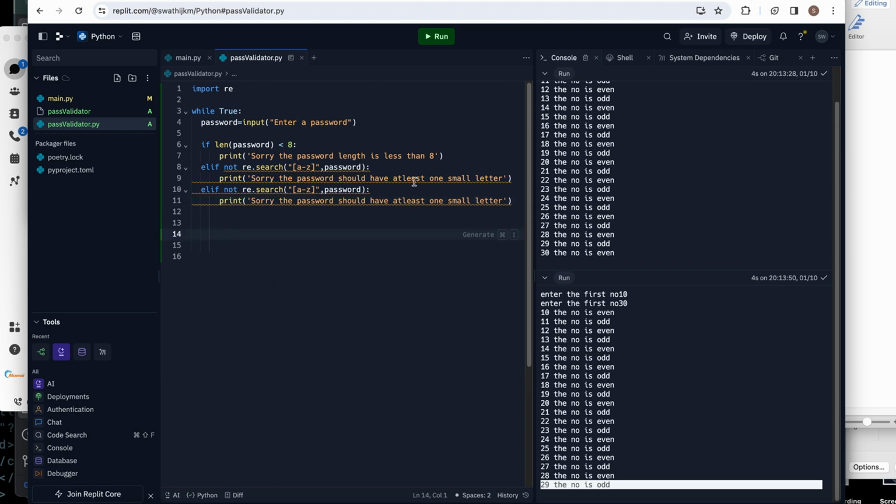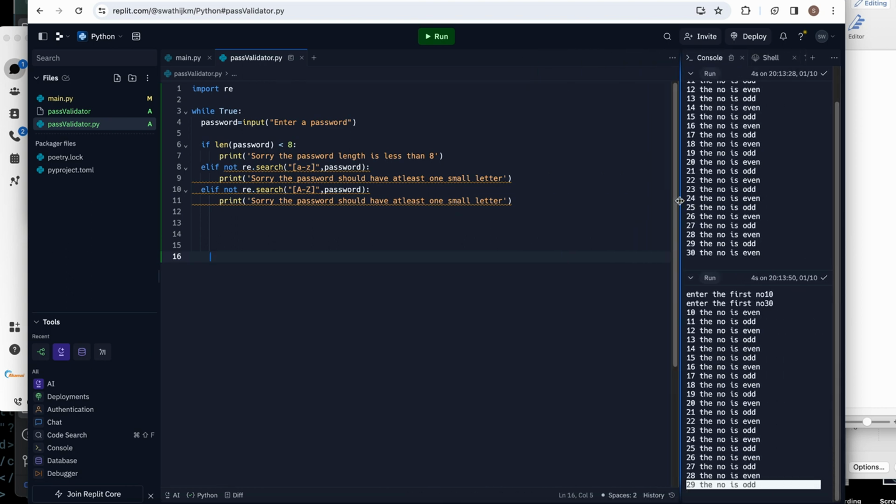Okay, what we need to do, both are the same, we have to tell it E Z, sorry. Okay, if you see here, if not, else if not, what it is telling is printed at least one capital letter.